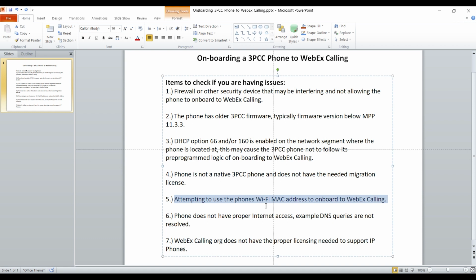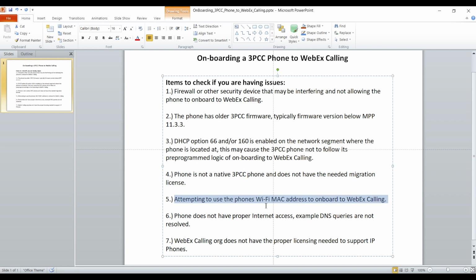You do not use the actual Wi-Fi MAC address. So just to repeat again, even if the end goal of the phone is to be used via Wi-Fi, the actual firmware migration process, onboarding process really needs to be done. One, it must be the physical MAC address, the RJ45 MAC address of the phone.